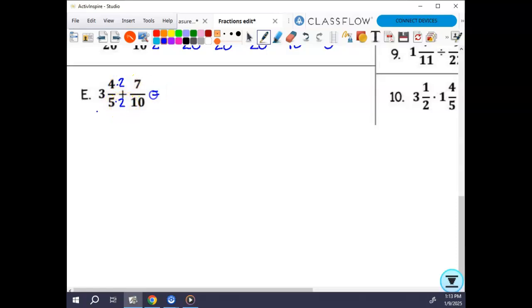So I'm going to multiply this fraction by 2 over 2. And this is going to give me 3 8/10 plus 7/10. Then I'm going to keep the 3 there, add my fractions. So this is going to be 3 and something over 10. Well, 8 plus 7 is what? 15. Okay, and then I can reduce the fraction part, right? The 3, he's just along for the ride. So I can divide both of those by 5. So this becomes 3 3/2.